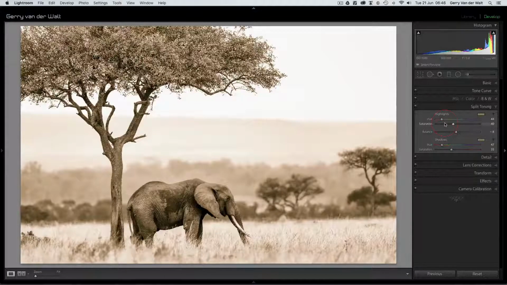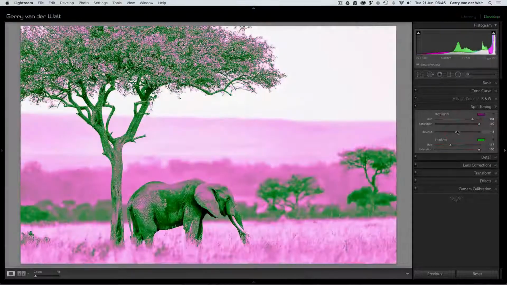Let's see if we can get an exact idea of split toning. I can, for example, select, let's go purple and like a green, yeah? And if I take them both up all the way, and now I can see, so that, what you see on screen now, that is the definition of split toning. You've got two tones, duotone. The greens are applied to the darker areas, the purples are applied to the highlighted areas. If this is your thing, good luck.